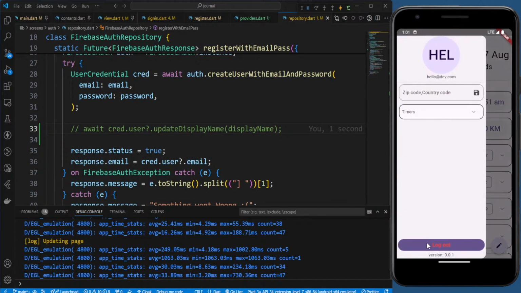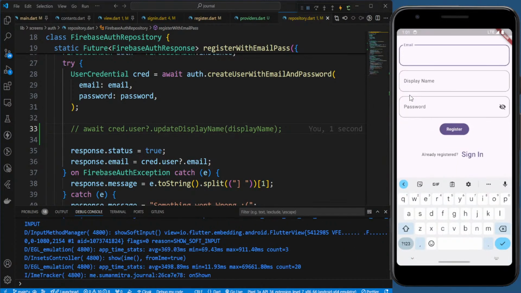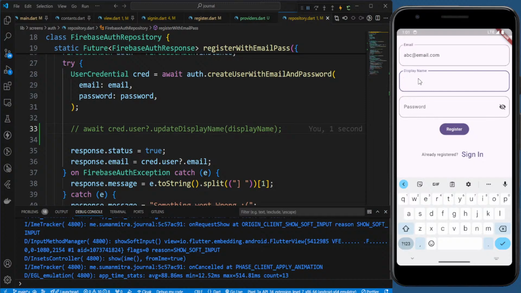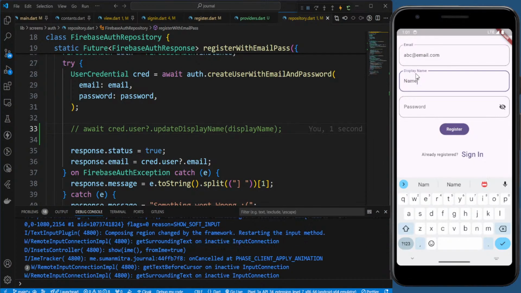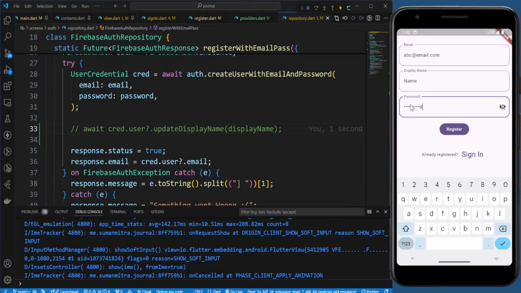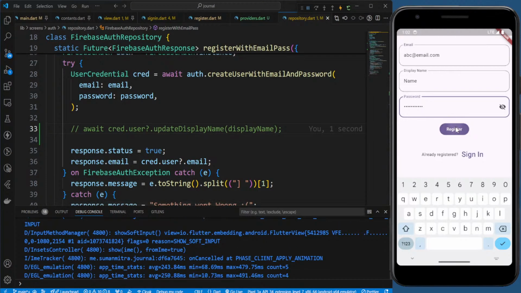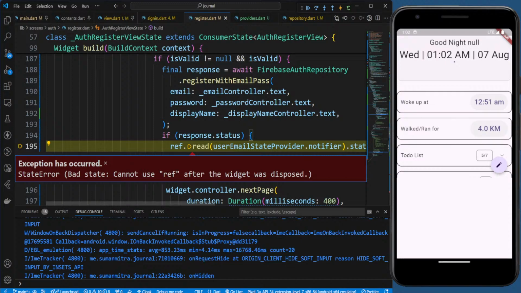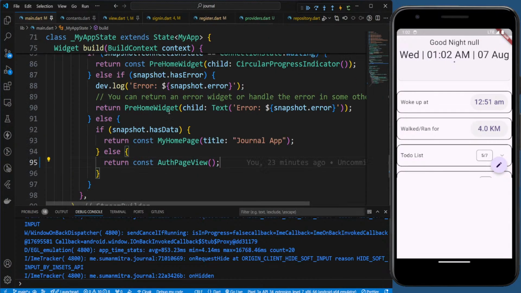So let's log out. Create a user. abc.email.com. Put a display name. Display name will not get saved this time. Put the password. Click on register. No, we still get signed in. That is not what we want actually.